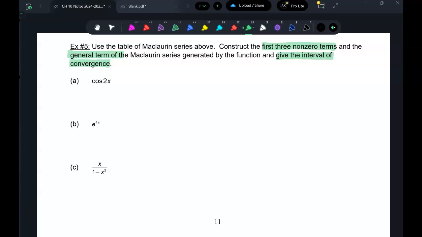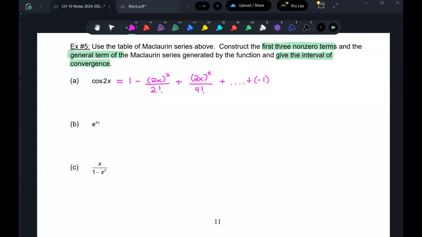Okay. If you look above, do you see the pattern for cosine? It's 1 minus x squared over 2 factorial plus x to the 4th over 4 factorial, and so on. So if I replace all the x's with 2x, the first term is not going to be any different. So the first term is going to be 1 minus (2x) squared over 2 factorial. You can just leave it like this. Sometimes this pattern is easier to do. Then plus (2x) to the 4th over 4 factorial.